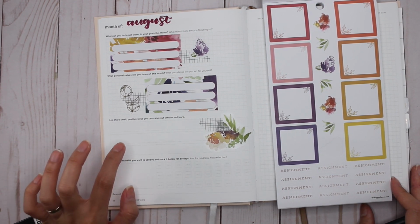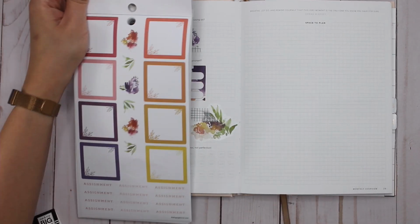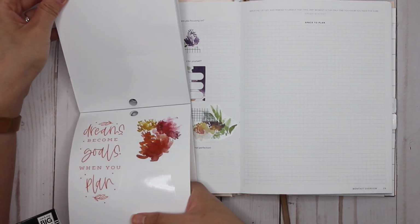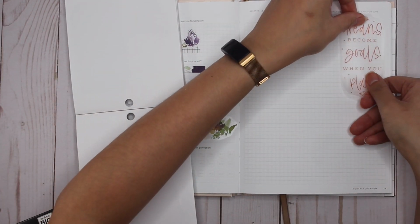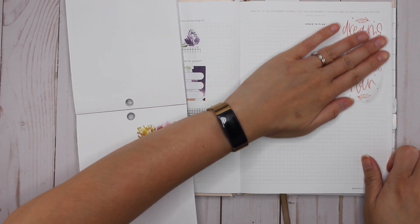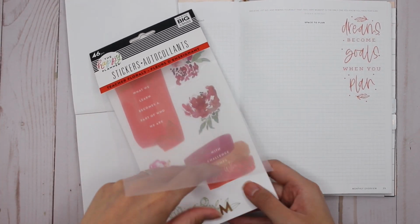I'm trying to think now. I think I've got reading down, but I have to think about what other goal I want to put in here. So then I feel like I can have a bit of fun with this. So I'm going to put this down on this side, and it does take up a lot of space. Oh, and I didn't put that down properly. And then I'm gonna put, with challenge comes growth.